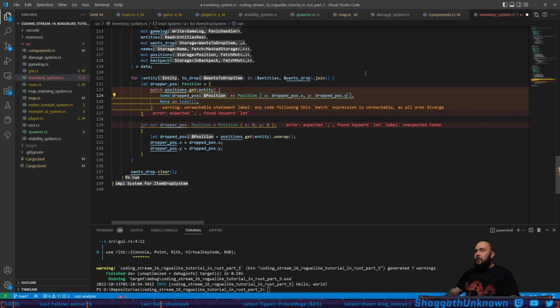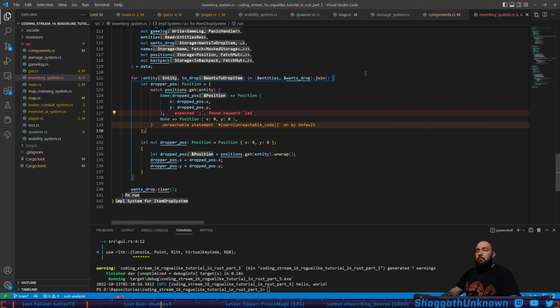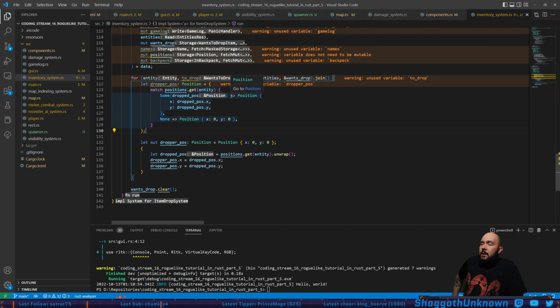And then what I want to do is actually just copy this, and it would be quicker to do this way. 0 and 0. And then boom. So it doesn't need to be mutable.